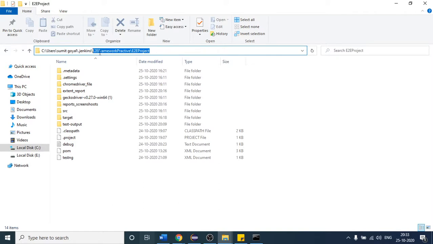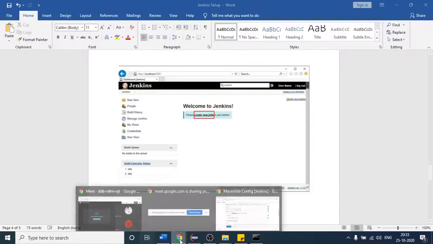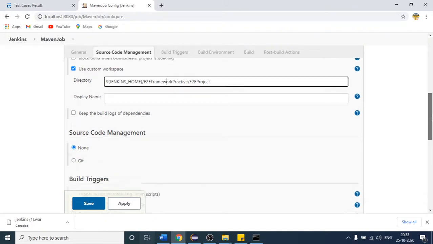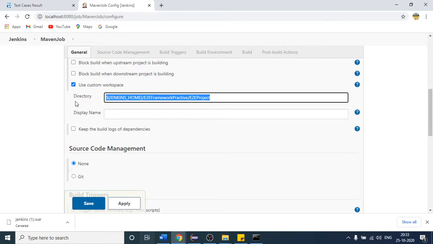So we can come to this one. After that, I have to provide the total path of the project where my pom.xml is present. So copy this, and I have just placed it, right. But make sure you put a forward slash. So this is the forward slash, right. So this you have to do. After that, we have given the knowledge of where our project is present.